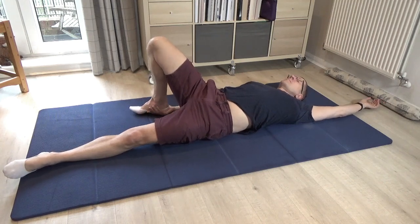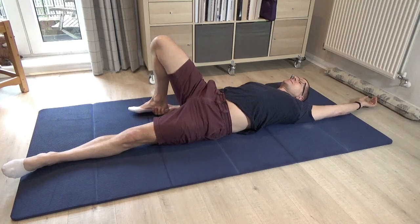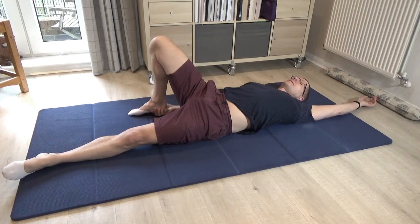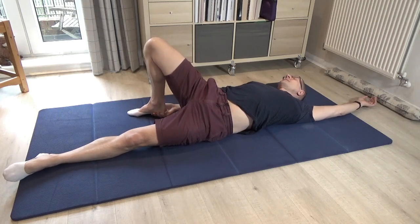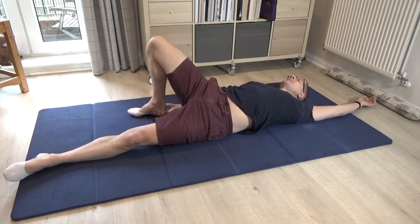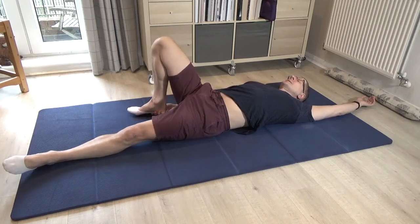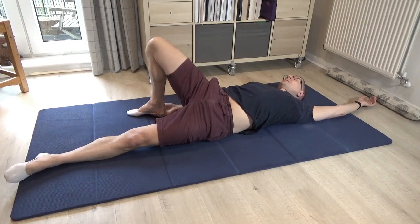Some of you will be able to get more of the hand underneath the foot, maybe the palm of the hand. Some of you will be able to reach more in underneath the arch of the foot. Wherever you get to is fine. And this time, stay with the right side of the pelvis lifted. Lower it and lift it a few times. And then stay with the right side of the pelvis lifted.